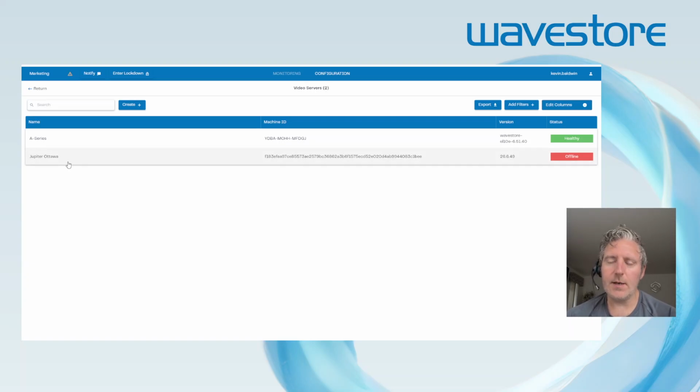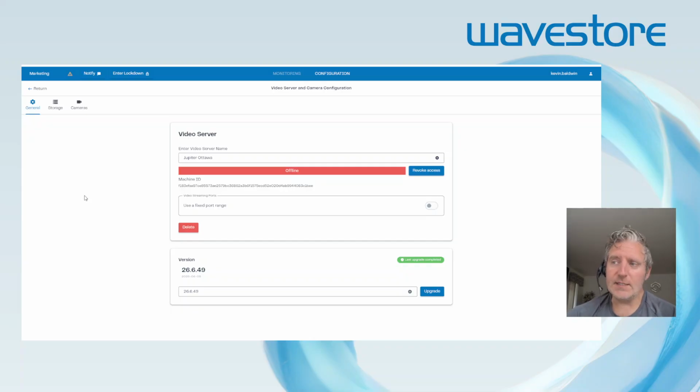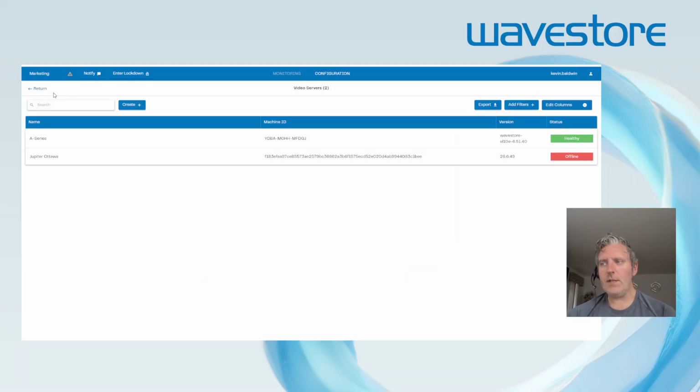Something else that we're working on with WaveFusion is that bespoke, from the ground up server. So you may hear the phrase Jupiter servers. A WaveView server is known as a Venus server. Don't ask me entirely what the backstory to that is, but our geeks just like planets. So we've got Venus, which is the traditional way, and Jupiter, which is the new way. With a Jupiter server, the way that it is discovered on your network is through the standard AES encryption ID. If you have a WaveFusion licensed Jupiter server, when that's connected to your network, it will go and hunt it down and add it to your settings. So that's how that one would work.